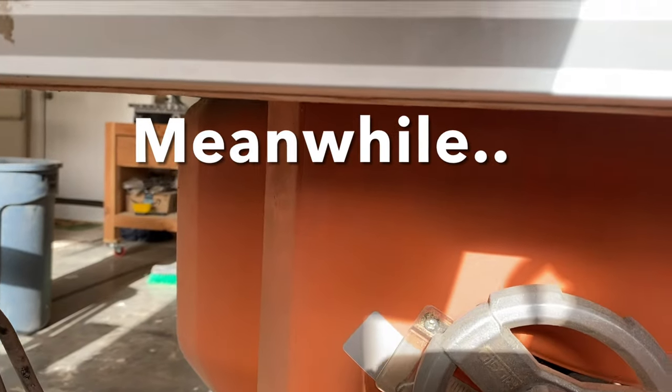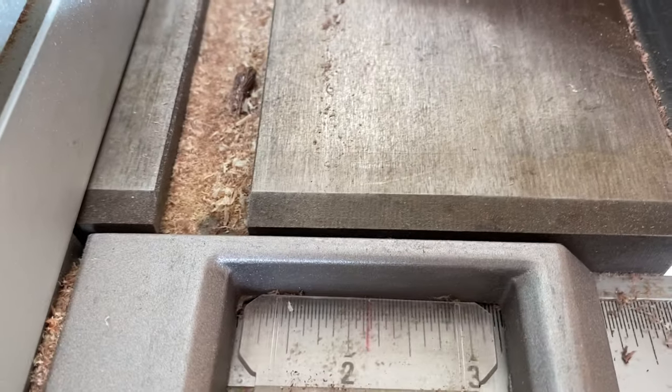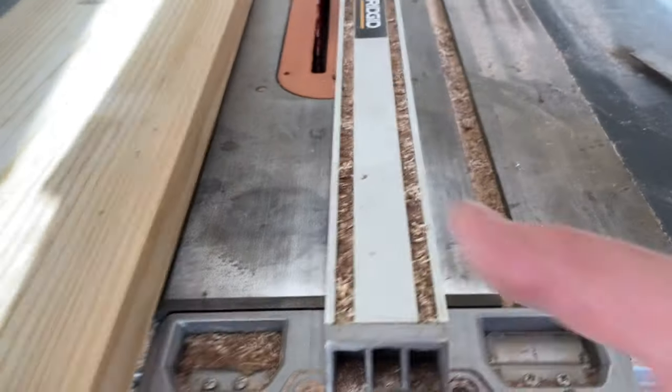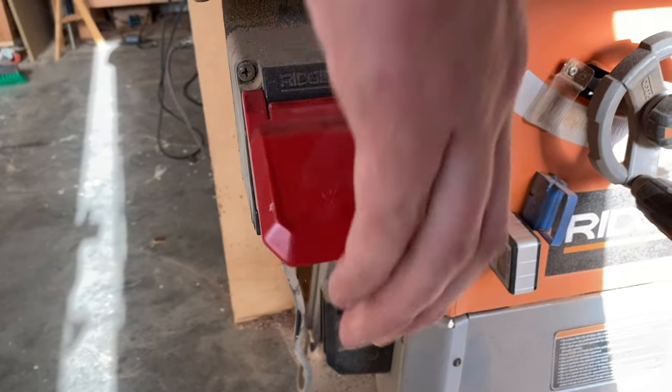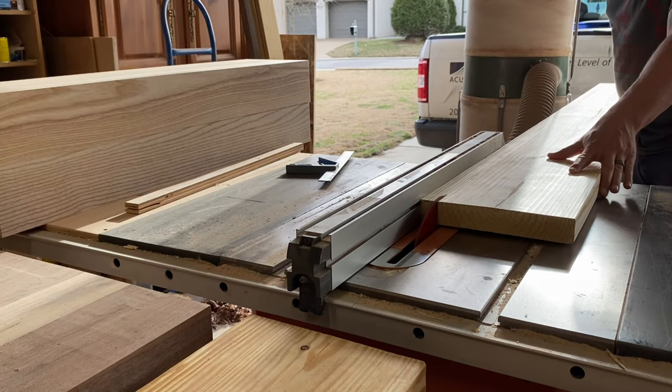Meanwhile, in the garage, Corey has been working hard trying to get me some frames built. Actually, we just had some cheapy wood in the garage. That'll do. I'm going for the farmhouse look. Of course, we've got to set up the little cameras, get some little angles going so you can see. This is the scariest part right here, the table saw.